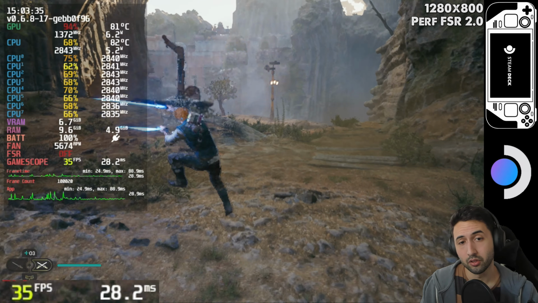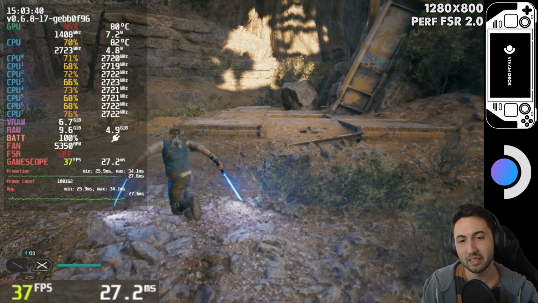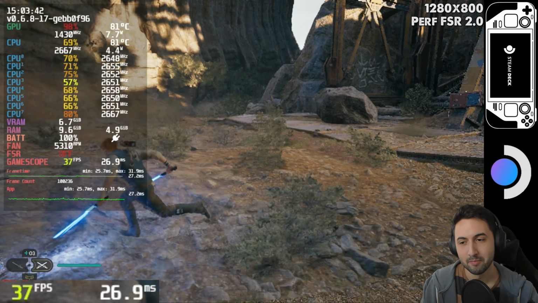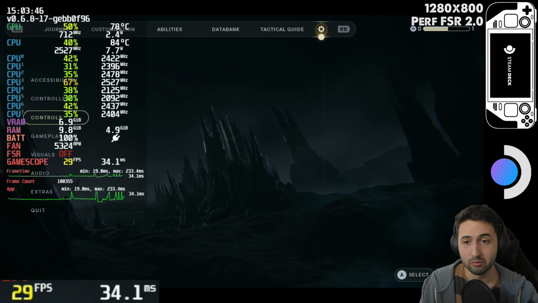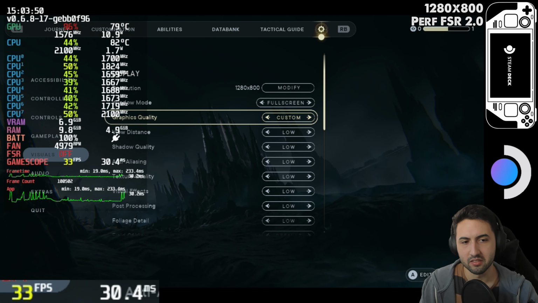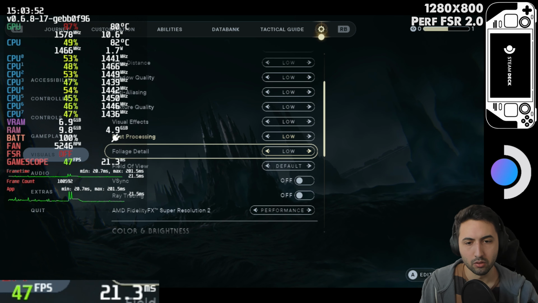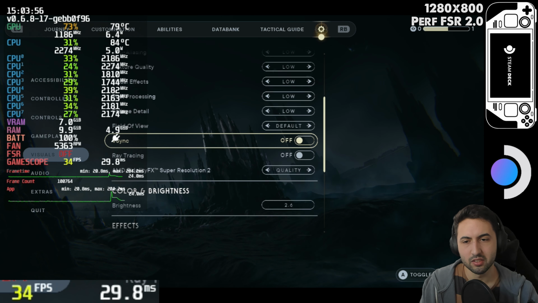But still, at least it's into the 30s. I could block it to 30 actually, and see if it gives us any stability whatsoever. But just to prove to you guys that the lower settings don't really matter, I'm going to put it on low, just for transparency's sake. So low settings, and let's put FSR on quality, and let's see what happens.